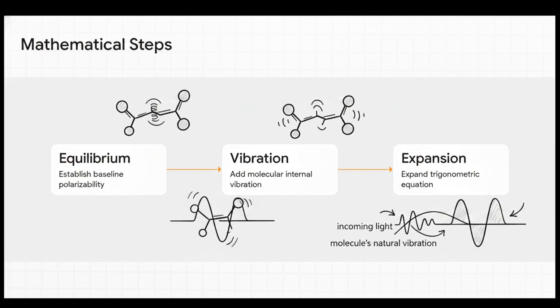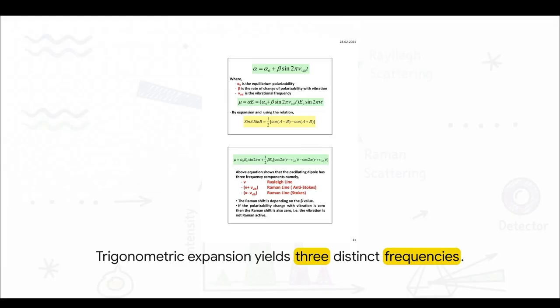This means the squishiness of the molecule is continuously, naturally changing as it vibrates. Finally, in step 3, the magic happens. We mathematically multiply these 2 oscillating waves together, the superfast wave of the incoming light and the slower wave of the molecule's natural vibration. And here is the payoff of that mathematical expansion. Just look at that final equation at the bottom. When you expand the product of 2 sine waves using basic trigonometry, the math literally spits out 3 distinct frequency components. The theory absolutely perfectly predicts exactly what we observe in the laboratory.